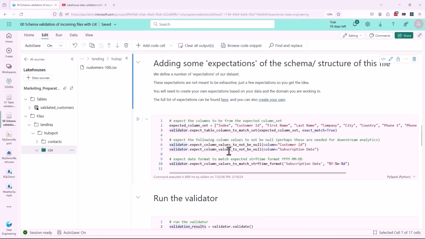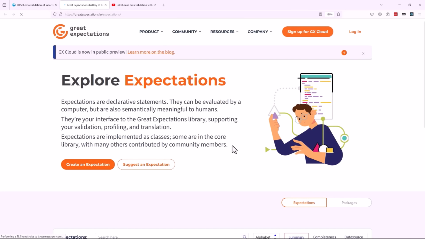So an expectation is basically an off-the-shelf expectation that we can grab from this Great Expectations library, and you can find a full list of expectations here on this website here. I think there's about 400 pre-built that you can use, or you can create custom ones as well.